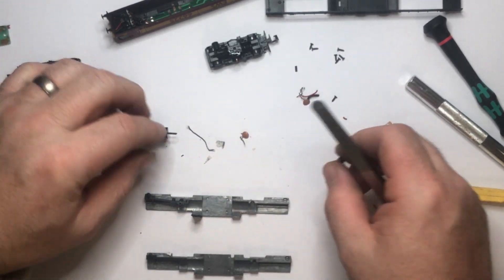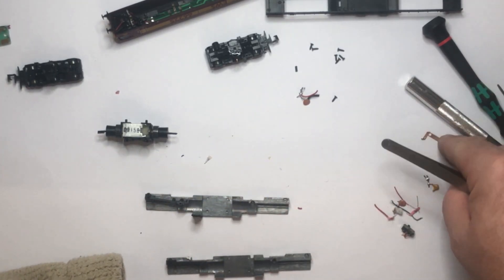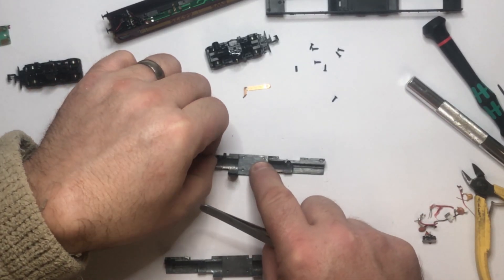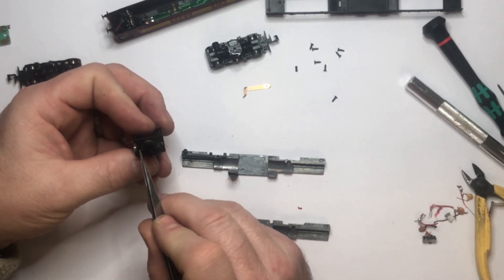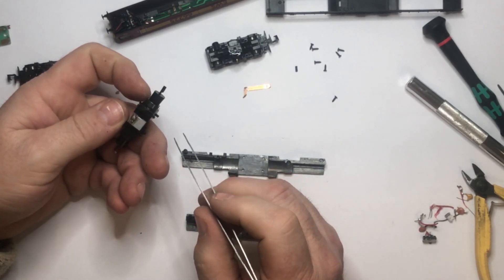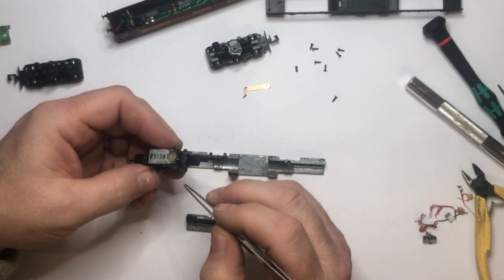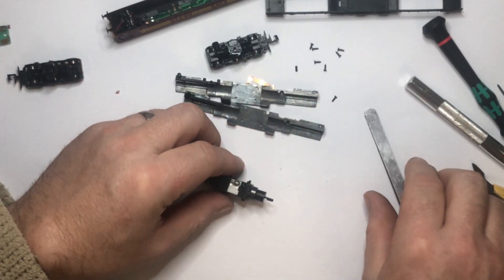So there's the split chassis motor. The one thing I will keep is that metal frame, because I'll use that for making some contacts - that's all we need to keep for the conversion. On the Dapol motor there are two contacts, but when you come from above to get to the bottom contact, you can actually wire around the frame of the motor. There's a little contact on there to help with that, so I'll be wiring around the frame.